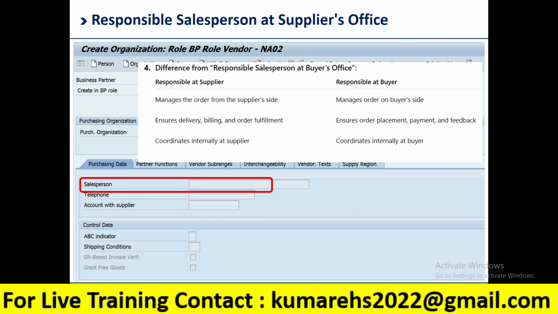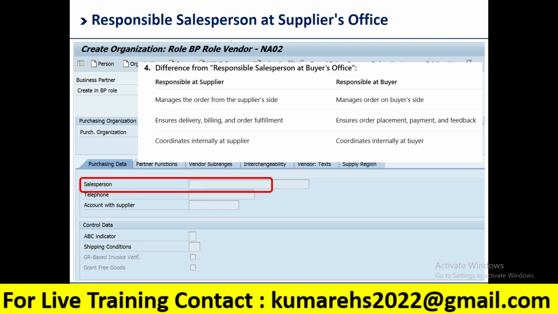Number 2, roles and responsibilities: receiving and processing sales orders, communicating with the customer regarding price, delivery dates and order status, and coordinating internally with production, logistics and finance to ensure smooth order fulfillment, resolving issues like delays, quality concerns or returns, maintaining customer records and reporting sales performance.